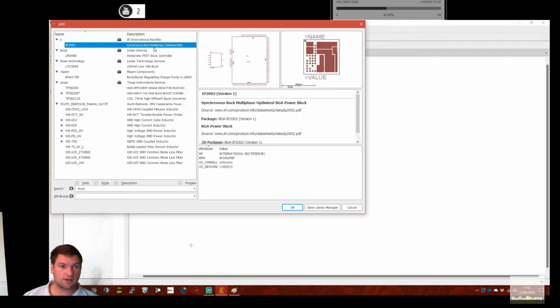Oh, International Rectifier, do they do? What the heck? I ain't soldering that. Linear, Maxim, Texas worth.